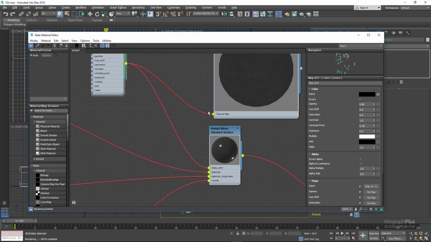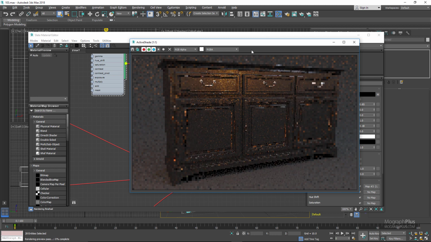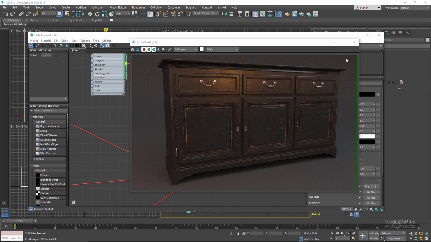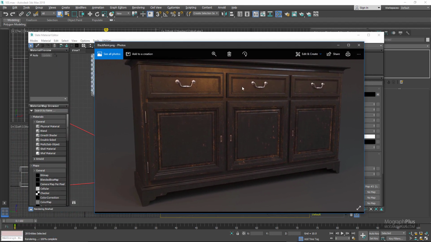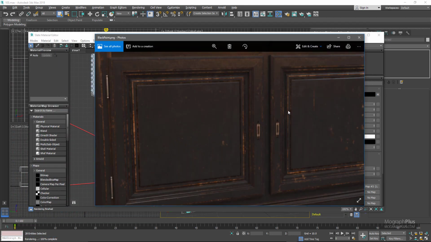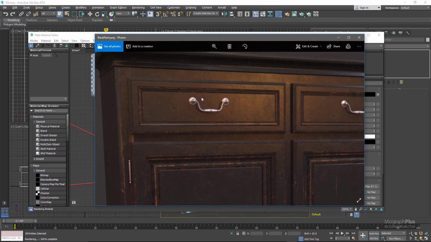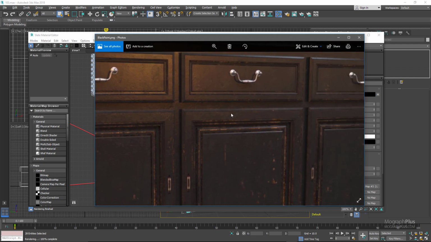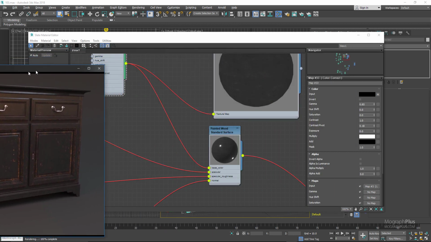There we go. If I run the active shade, as you can see, we're going to get this black painted wood example. This is what we get if we adjust the colors, and we can wait for the active shade to clean this up a bit more. So here it is, as you can see, we get this kind of complex shader, and it was fairly easy to create, and it really looks nice. You can see we got all of these bump mapping details, all of these texture details, so very subtle and beautiful. So that's about this tutorial, folks.